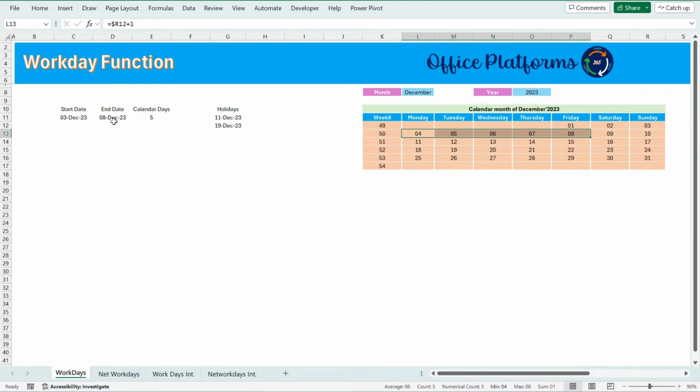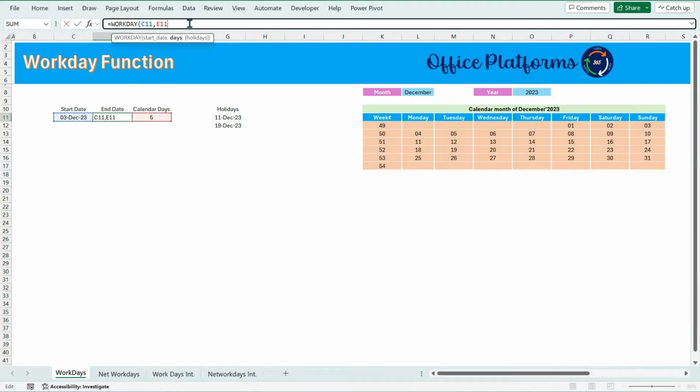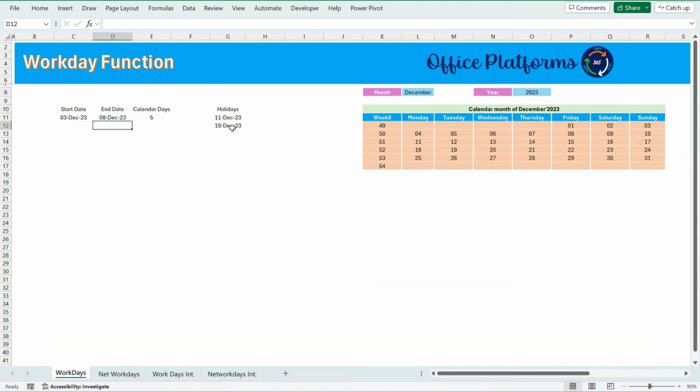Now let us see how the end date is calculated when we consider the holidays. If I update the function and consider the third parameter, which is optional in nature, this is the list of holidays that I have. I select it and enter.